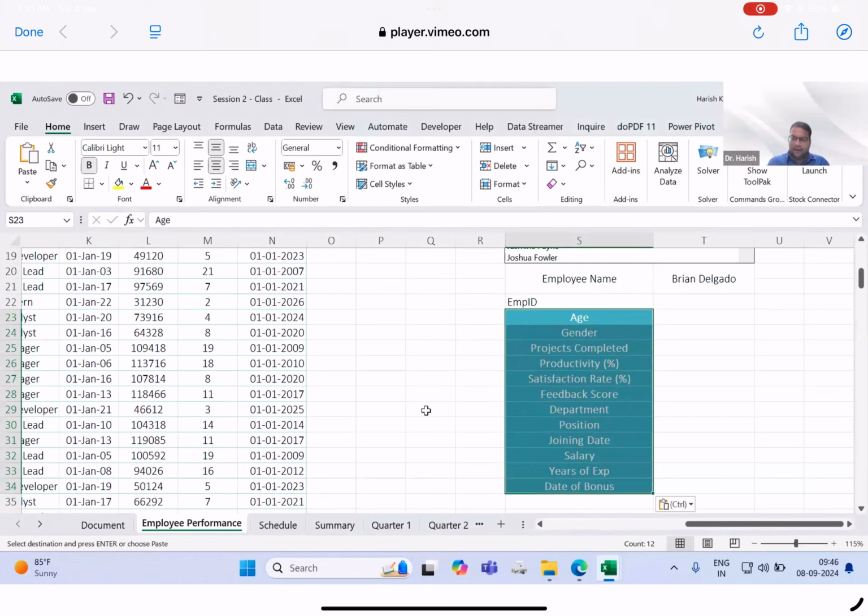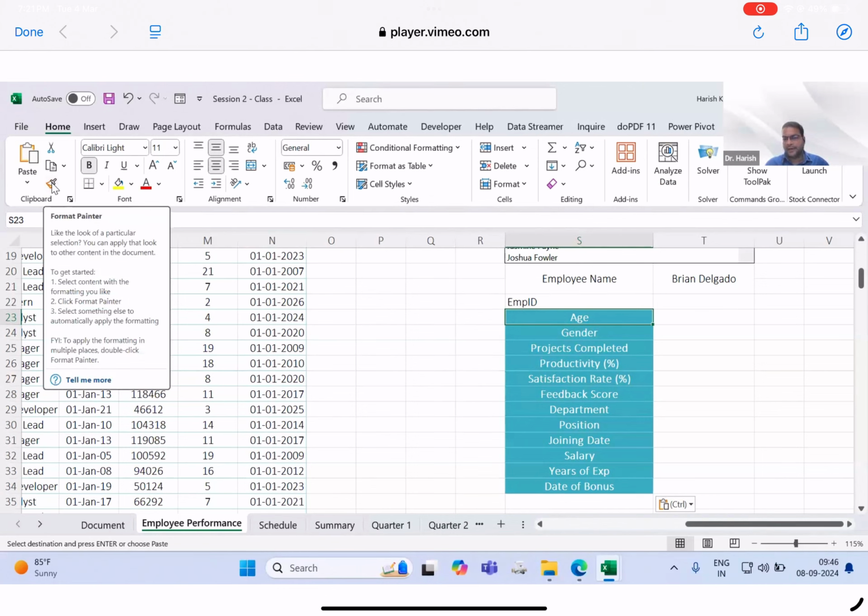Agree? Now after pasting with transpose, I'm selecting age as the first one and going for the format painter. What will it do? Yes, please. Sorry, but can you show the transpose again?